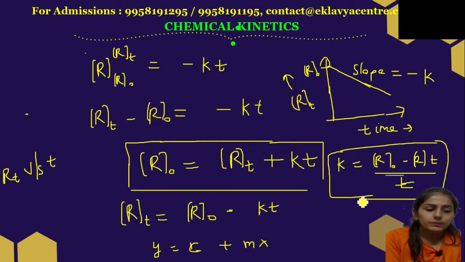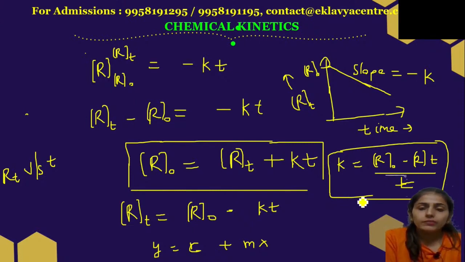For example, we have platinum metal as a catalyst. At high pressure, the metal surface gets saturated with gas molecules. So what happens? In this case, the reaction is actually a zero order reaction, because even on increasing the concentration, there is no effect, right? So these are the examples of zero order reaction.